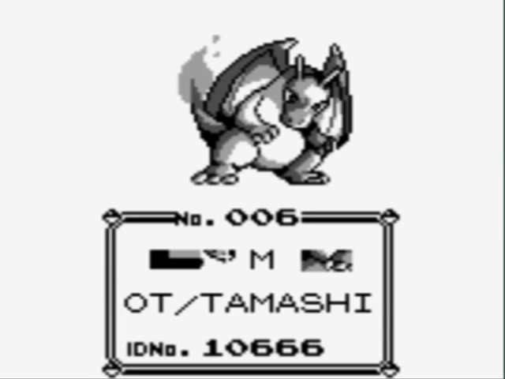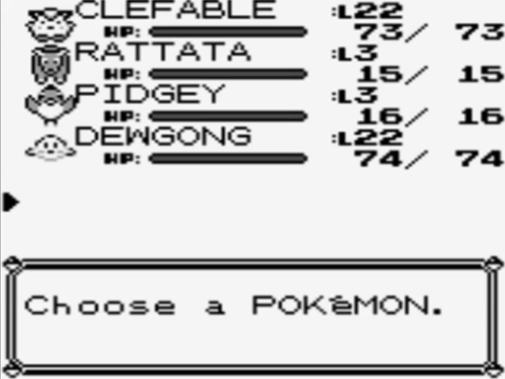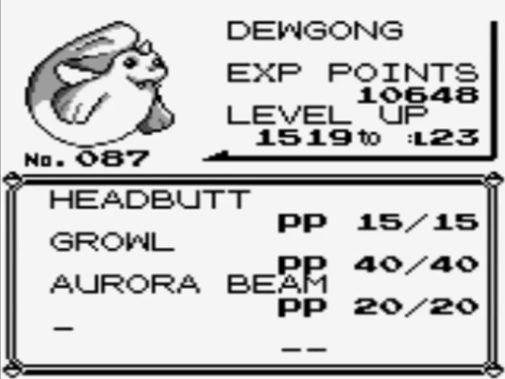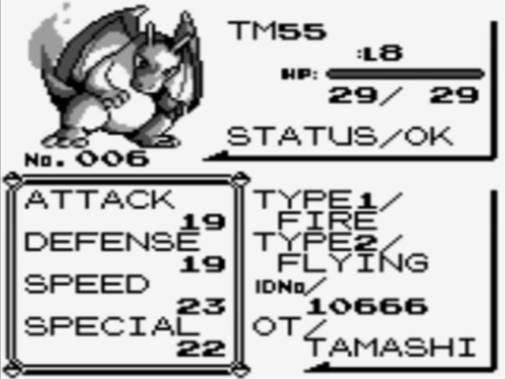If you manage to get a Q or a Charizard apostrophe M, you can use this Pokemon to give virtually any move to virtually any Pokemon. First, you'll need two Pokemon, one with the move you want to give to the other, and a third Pokemon, doesn't matter which. In this example, we'll be using a Pidgey as the Pokemon we want to learn the move, and this Dugong's Aurora Beam is the Pokemon that will be giving the move to Pidgey. Now, we have two random Pokemon with us, this Rattata and this Clefable, and our glitch Pokemon Charizard apostrophe M.